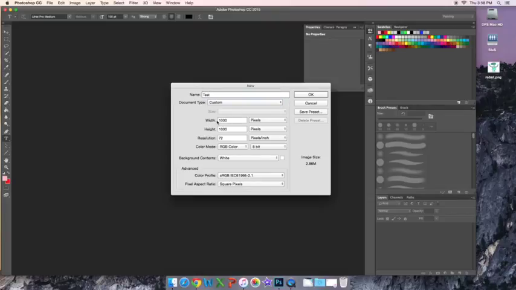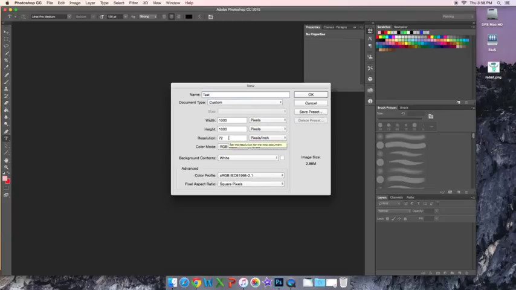The width defines the length from left to right. The height defines the length up and down. These are the main sizing types you need to worry about. Pixels are used if your document will be on your computer. Inches are used if you are printing out your document.